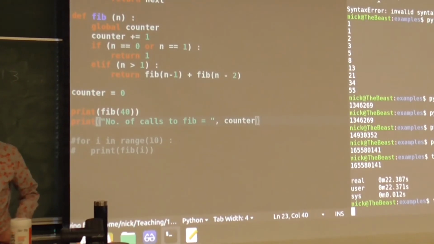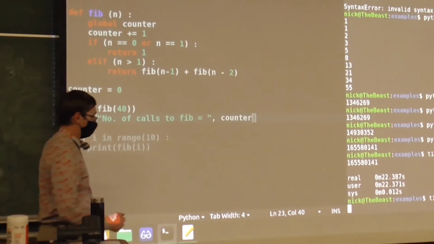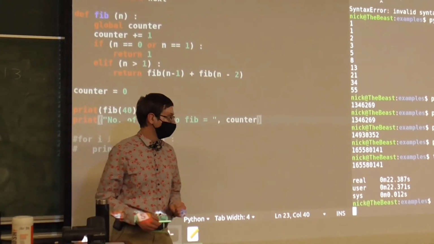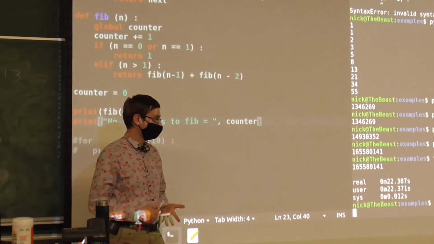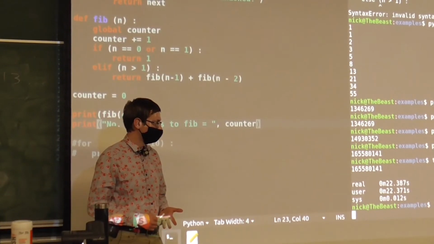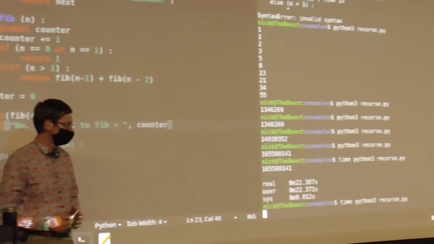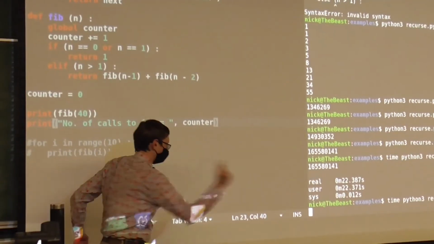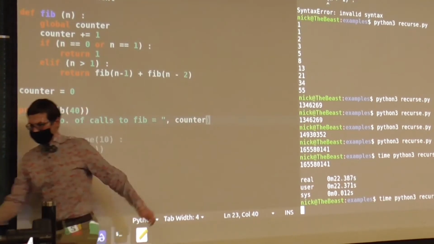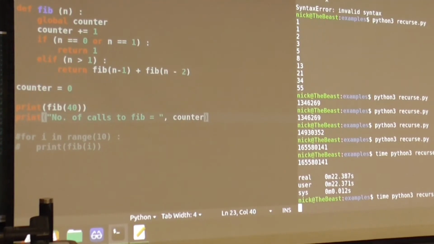So let's run this again. We'll see that it's going to be rather large. Almost. I almost got it.